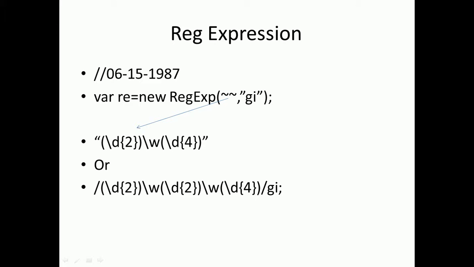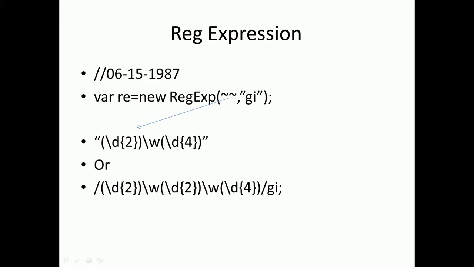Let me take a quick look here at regular expressions. Sometimes you need to define a regular expression. You have two ways. I prefer the second way, which is the last one on the screen. And you have this first way. In order to define a regular expression, you type var, any variable name. Next, you type new RegExp. Type this regular expression, for example. And after that, you type comma, "gi", which means global, across all lines, and i for case insensitive. So we're not gonna look at the sensitivity, whether it's a capital letter or a small letter. So this is the same as here, the second approach.